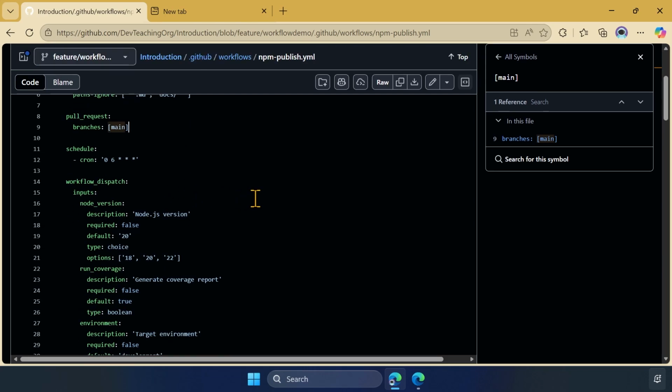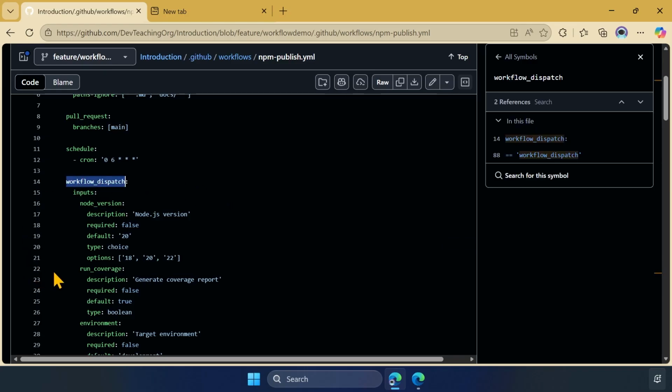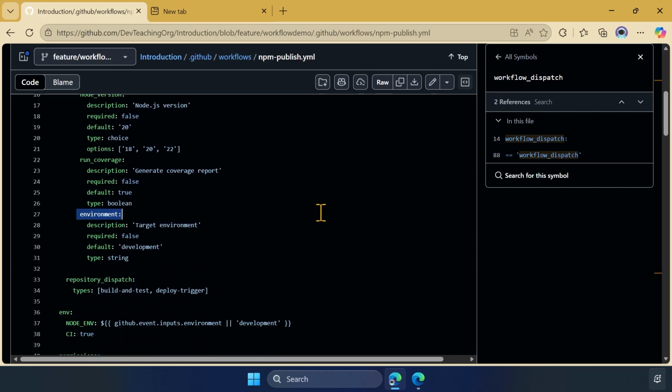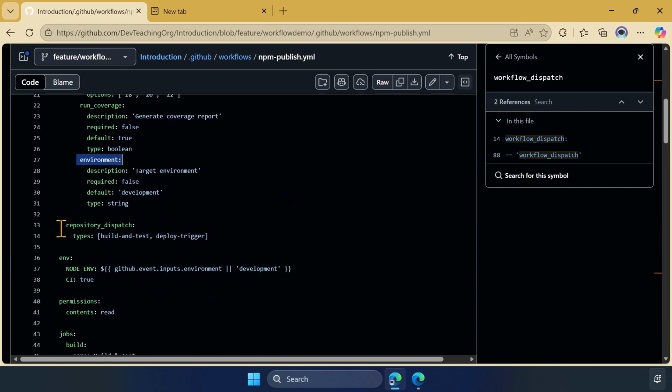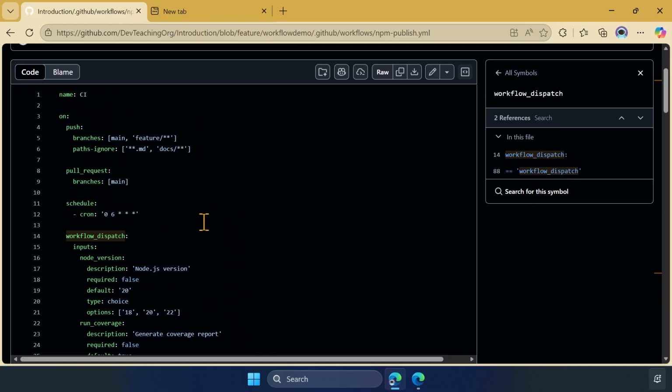We also, in our earlier discussion, saw 2 ways of doing a manual push. And so we have workflow dispatch. This should create for us a button. We'll see that it's not quite there yet, but when we do have this, it'll have a series of inputs. We will be able to decide the node version. We will be able to decide whether we want to run code coverage or not, and we will pick an environment. And then finally, we have the repository dispatch. This is the API structure. So let's go take a look at those relatively quickly.